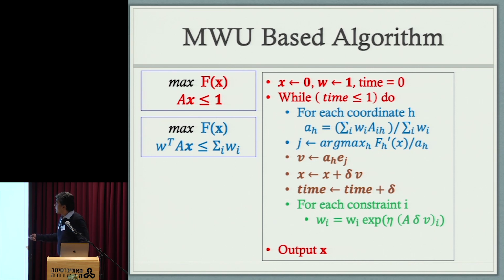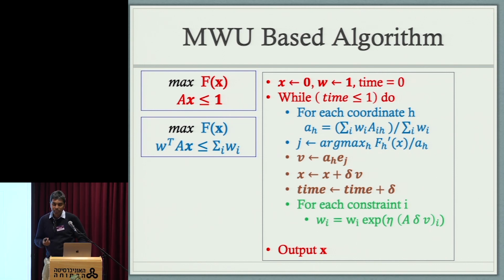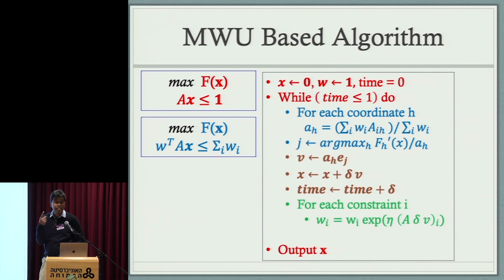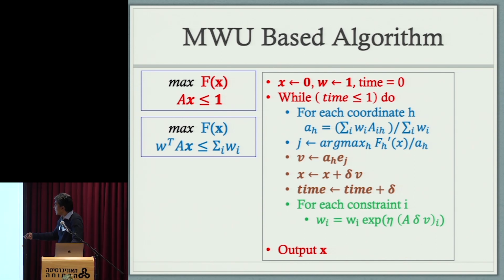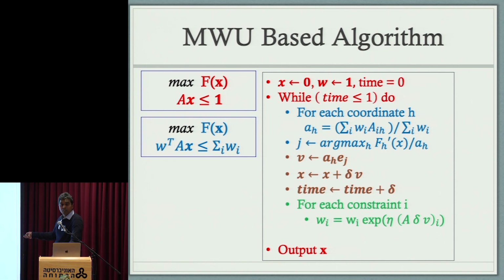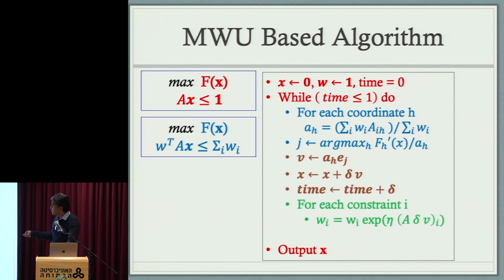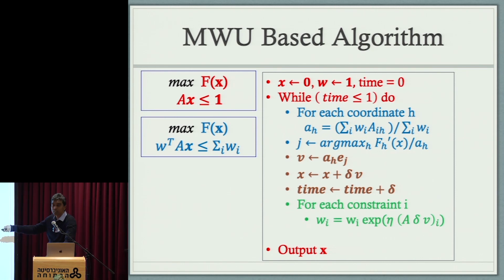So let's look at what the algorithm will look like. Don't worry about all the details. You're repeatedly trying to solve a single constraint problem. What would you do? You would pick the item with the highest gradient at that point. We already know that if you had a single packing constraint, you should pick the item with the highest gradient divided by its coefficient. So that's all this is doing. At each step, pick the coordinate with the highest gradient divided by the coefficient, where these coefficients are coming from these weights. You take a small step in that direction, you update your weights, and repeat.